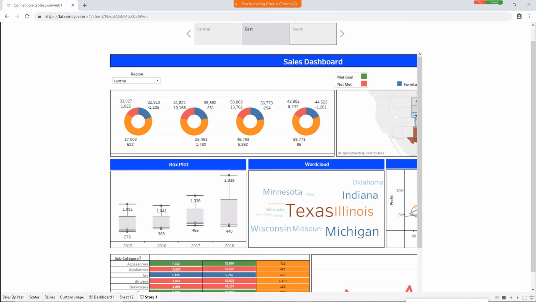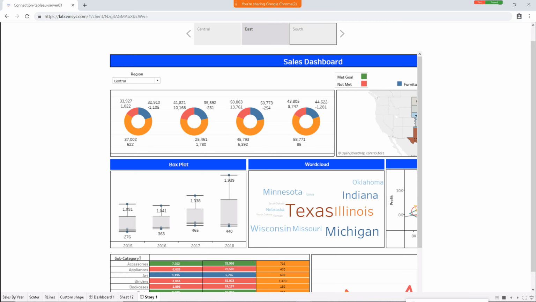On one tab of story, you will have one sheet or one dashboard, right? Likewise, in dashboard, we were able to fetch multiple sheets. That is not possible in case of story. If you want to put multiple things, you will have to do it in a form of dashboard.